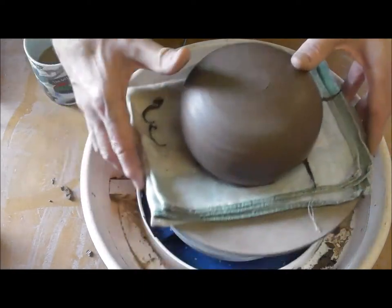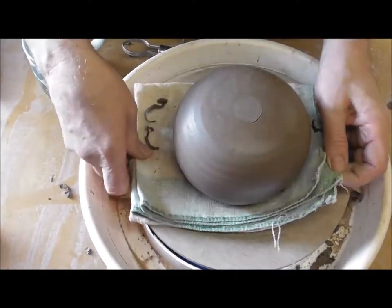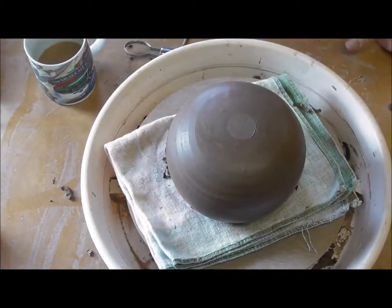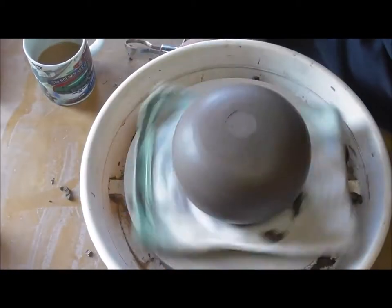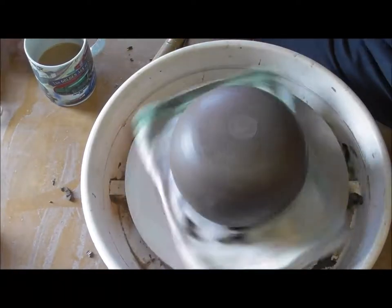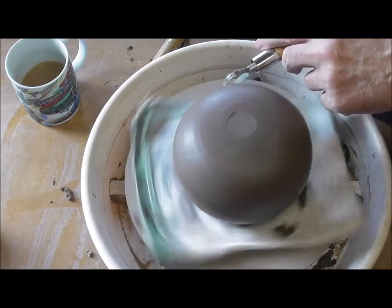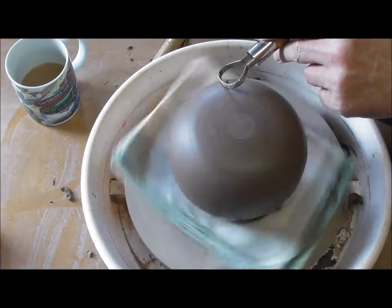I mean, it might not be necessary to go completely round on the bottom, just a pleasing curve. Because one issue, without a foot or a bit of a ridge on the bottom that you leave unglazed, is how do you stop your pot sticking to the bottom of the kiln if you've got glaze on the bottom of your pot. But hopefully I've got a little technique to do with that, and we'll look at that when the time comes.